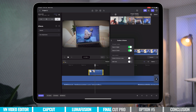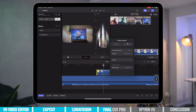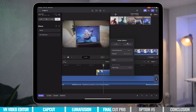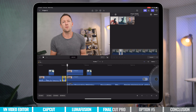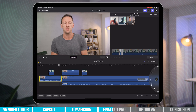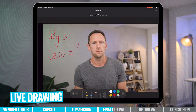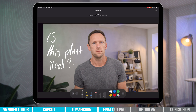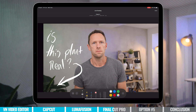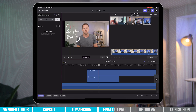I can see why they've done it and I like the workflow, but I don't think it's something I'll ever really use. If I did want to shoot something on my iPad, I'd probably use a more pro level tool just for that — something like Filmic Pro — and then use Final Cut to edit. I also love the new drawing support and functionality. If you want to quickly annotate your footage, write something on screen, or explain something by drawing it out with the Apple Pencil, then Final Cut makes that really, really easy.